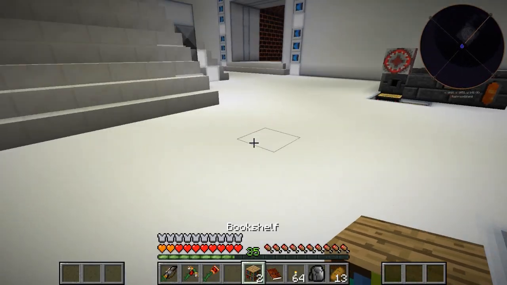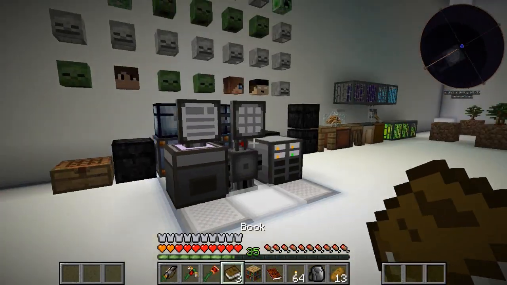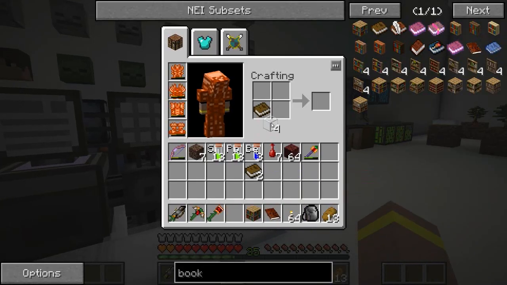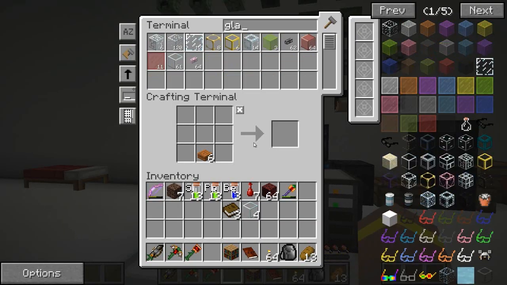And let's just break a bookshelf. There we go. Alright, let's see if this works. It doesn't work. You can generally use clear glass for pretty much anything. Is it a different one? No? Alright, we'll just use regular glass. So regular glass and a book gives us our chemist's journal.